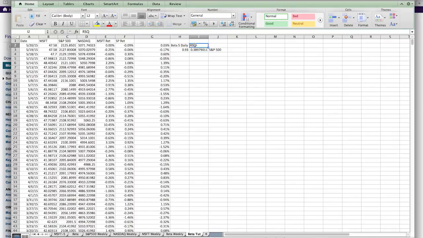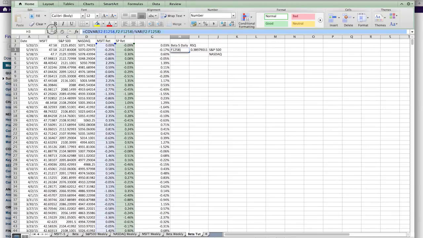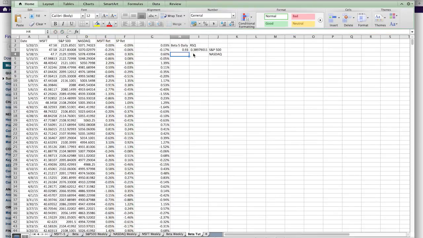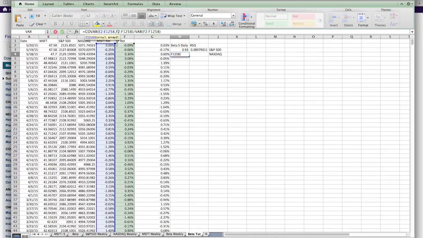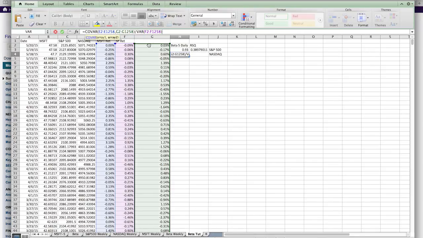So I'm just going to label everything here. This is S&P 500, R squared, beta 5 daily. But now we've got the NASDAQ, so we're going to do that. Going to take the same formula, just going to click on the cell, copy the formula here. Make sure not to copy the cell, just go in to the formula and copy the formula, and then we're going to paste it. Should get the same number, but that's okay because we haven't shifted over.